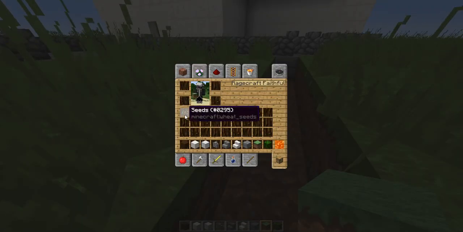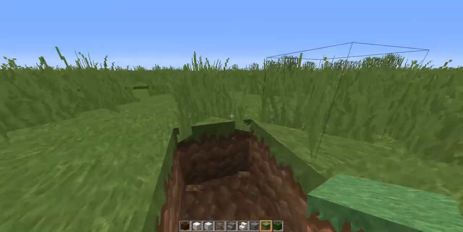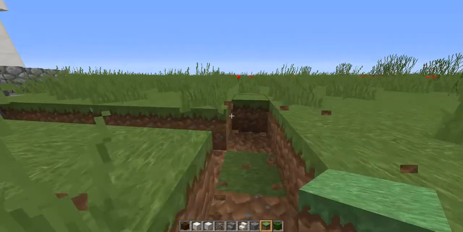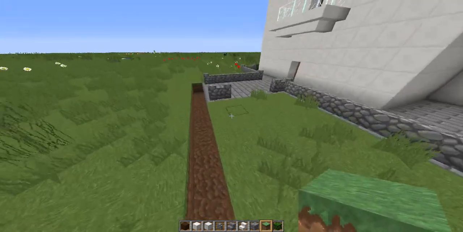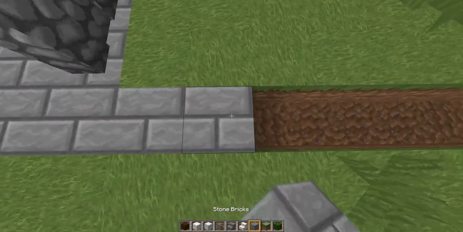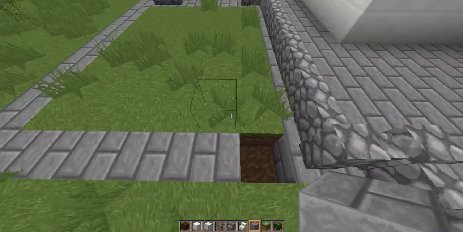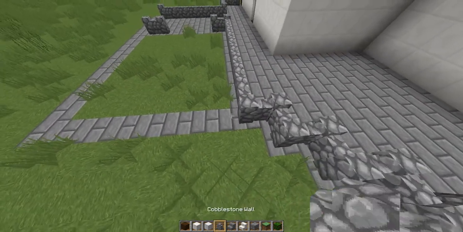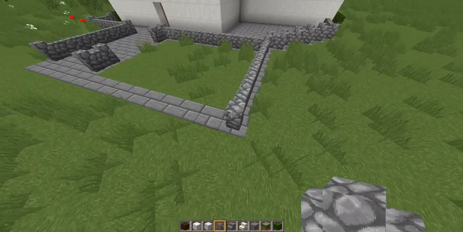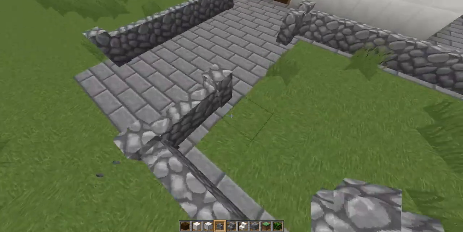So let me just delete the seeds, okay. So now what we have to do is we have to catch up to this over here, right? And now, we just place this around here, and I bet you know what we're gonna do right here. We're gonna make a pool, because who doesn't need a pool at their mansion, am I right? Or am I right?